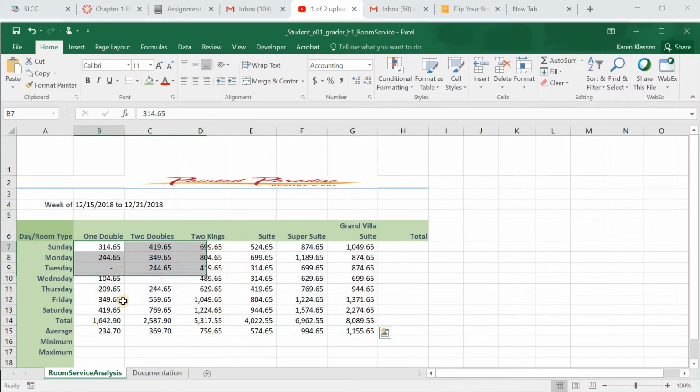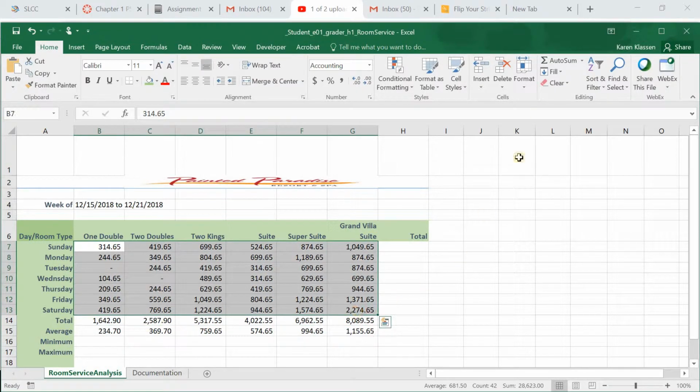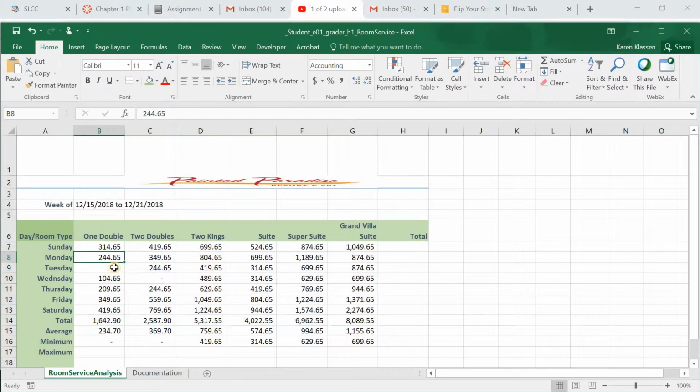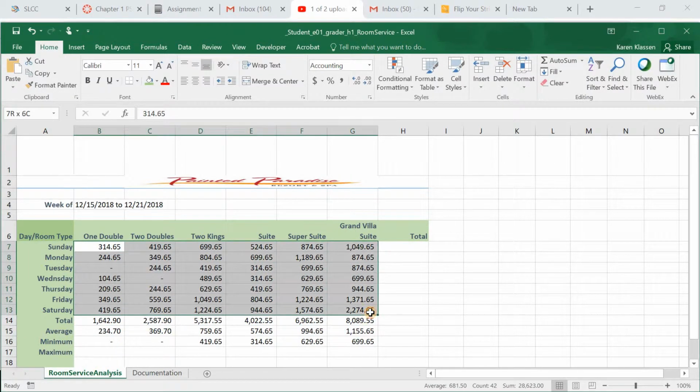Then select that area again, click down arrow, and this time we're going with minimum. Then we're going to select this area again and select maximum.